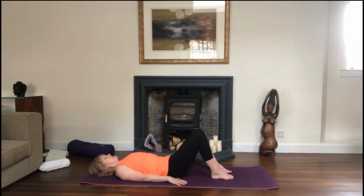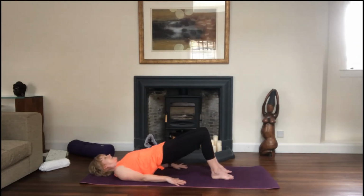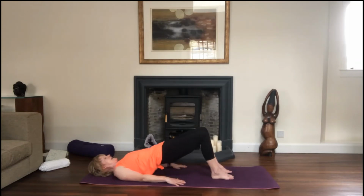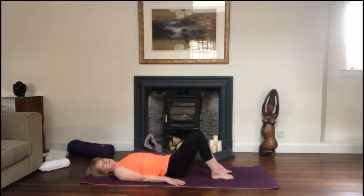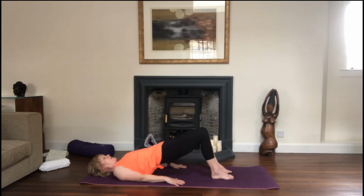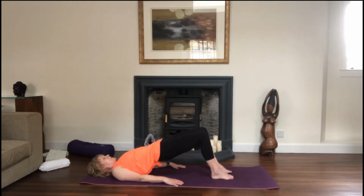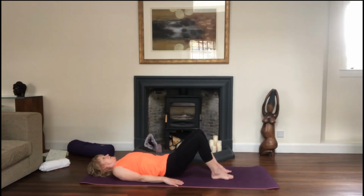So we just want to give the neck and the shoulders and the upper abdominals a little bit of a chance to recover so that we don't lose any quality when we go to the other side. So we're just going to do 2 more of these. But this is also going to be preparing us for our next exercise, after we do the other side, that is. And so for the last one, release it all the way down.